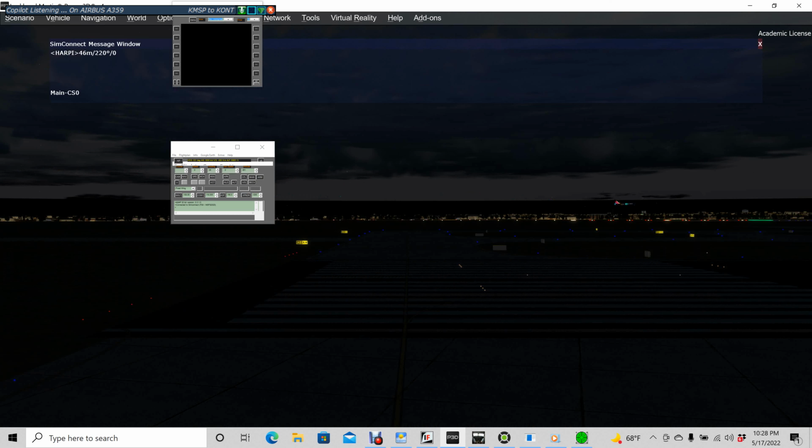Delta 1484 tower, turn off at the next high speed and hold. Contact ground 125.75 when runway is clear. Ground on 125.75, Delta 1484.